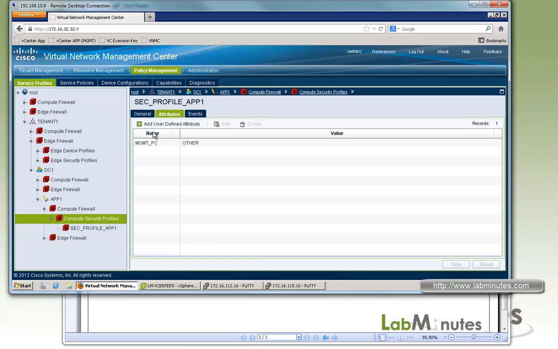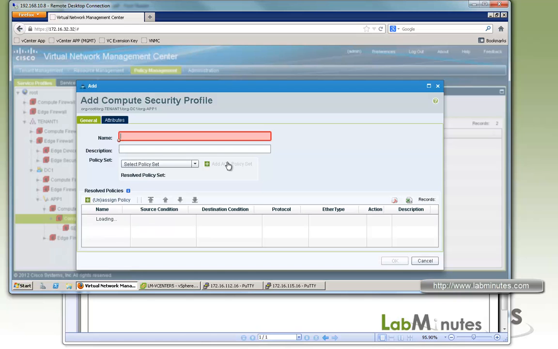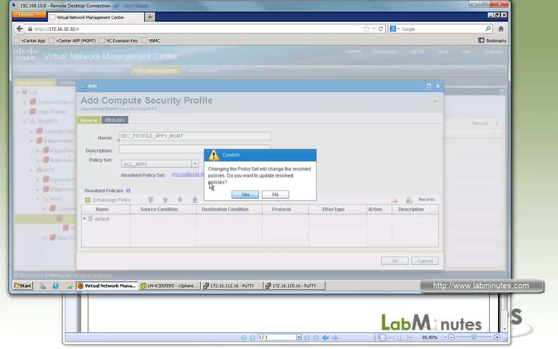Now we have to create a new security profile. We're going to give it a name, and this is going to be attached to the management or NMS VMs and place them into the management zones. So we'll call it sec profile app1 MGMT. We're going to use the exact same policy sets.